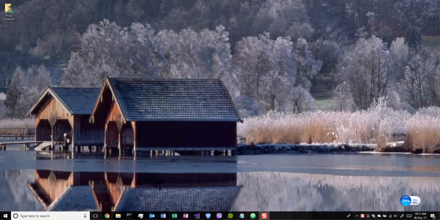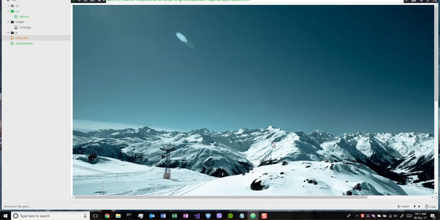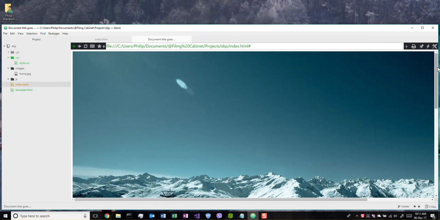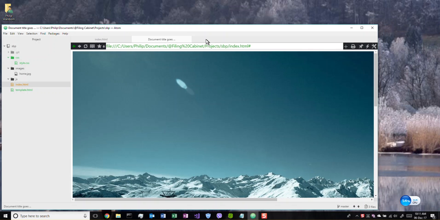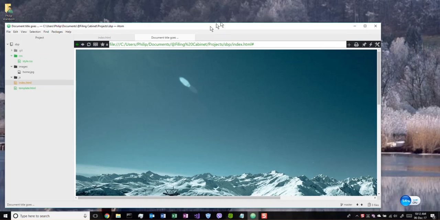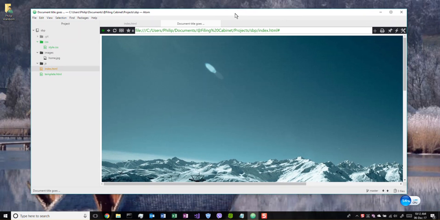Hello there, and what I want to do real quick is give you a quick rundown on the workflow that I'm using with Atom. It's kind of a test of my SnagIt software as well, but I've been using Atom as a text editor for web pages, and I really like it. And I just wanted to go over a few things to record them for posterity.